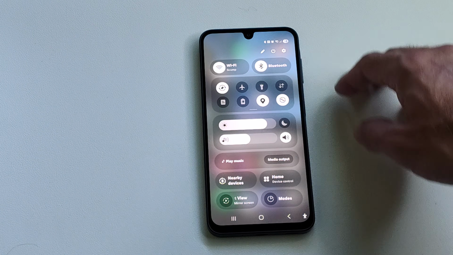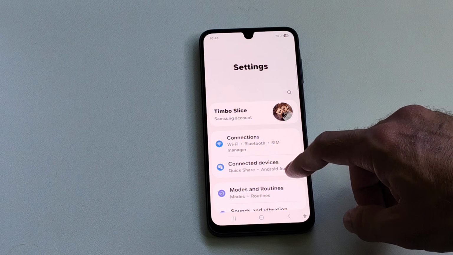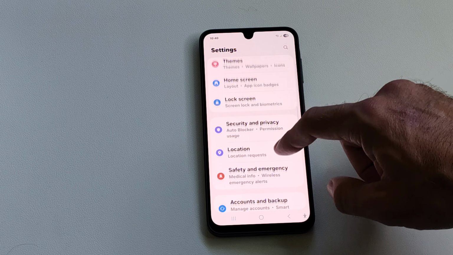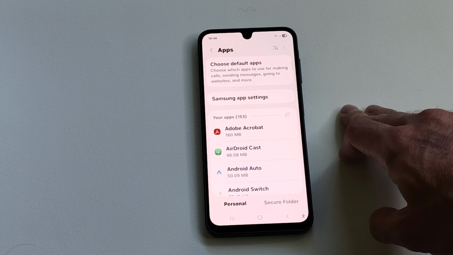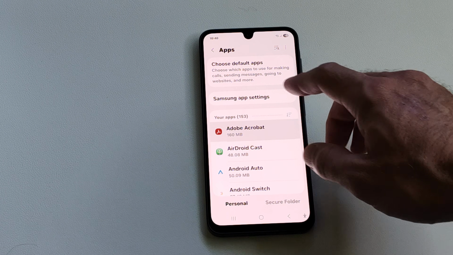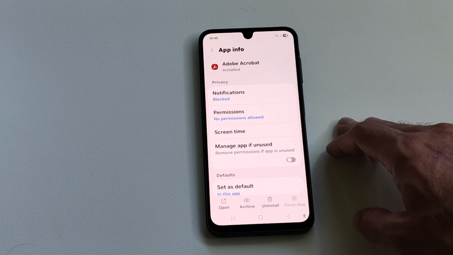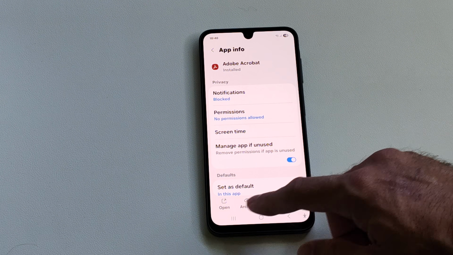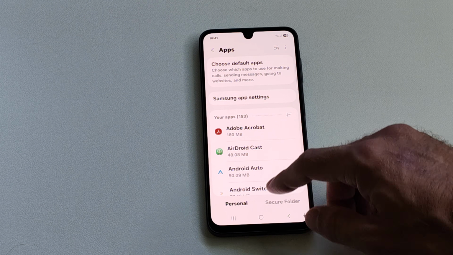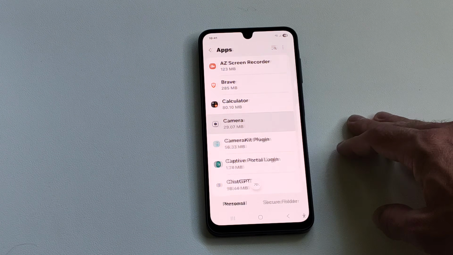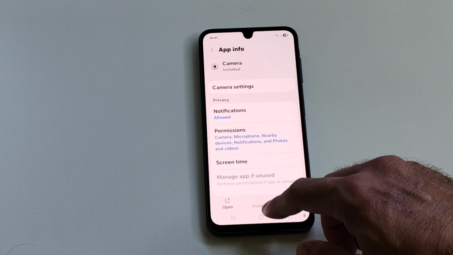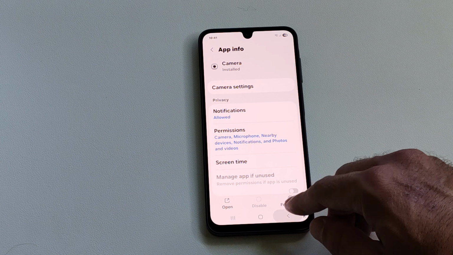All you have to do is go to Settings, scroll on down to Apps, right here, and we can go to the app that's disabled. And it should say disabled on it. So we have this app, for example. It'll say disabled somewhere down there. So let's scroll on down to an application. Here's the camera. You can see this has an option to be disabled right there.